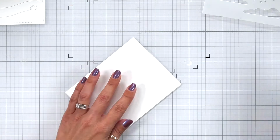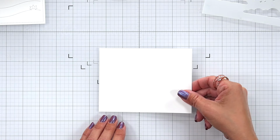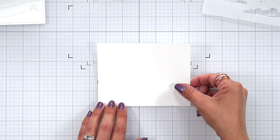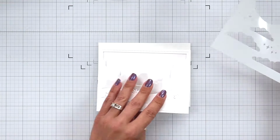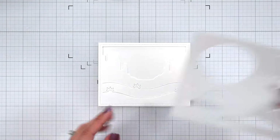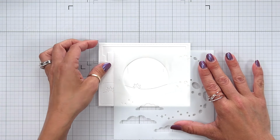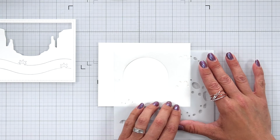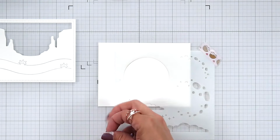Next, I'll take another piece of cardstock. This is 4¼ by 5½, and I put a little bit of repositionable tape to secure it down to my work surface. I'll then grab the nighttime stencil. It's the one that has the moon. So I brought in that backdrop that I created, and I'm sorry it's hard to see on camera right now because it's all white, but it'll all come together once I start ink blending.